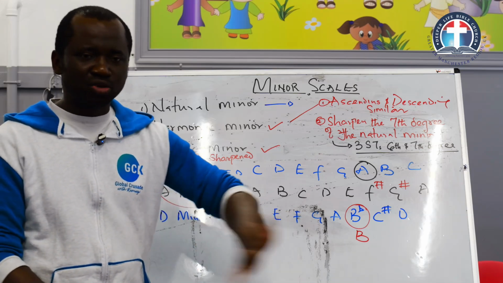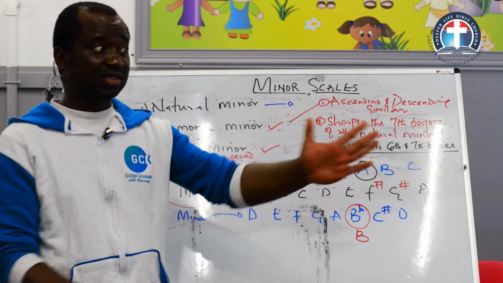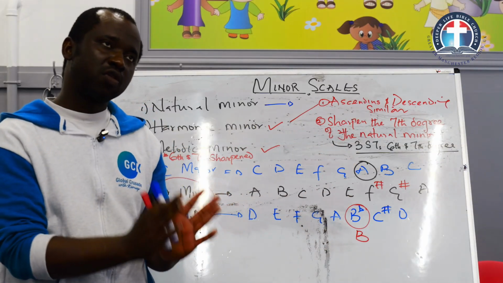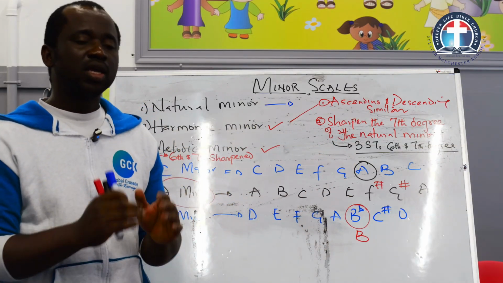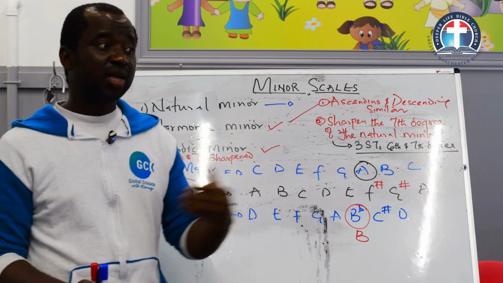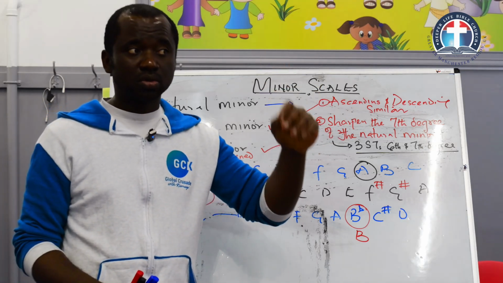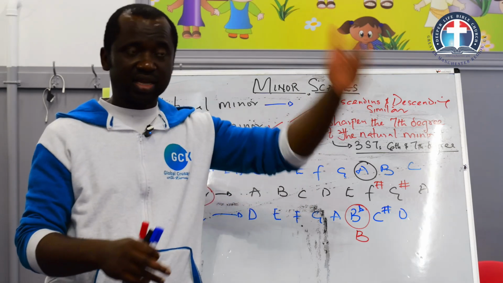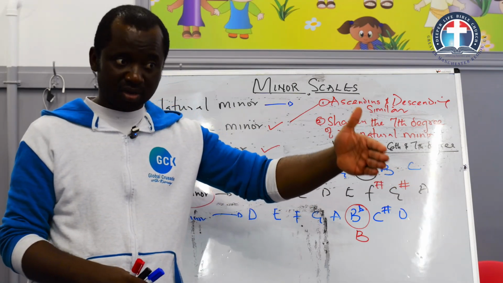So number one, know whether it is a major or minor key first. It's simple to know if it's a major key. If you are convinced that it's not major, okay, fine. Is it now harmonic or melodic? The way you do it is by checking the last sharpened note on the scale. The next note after it should be the minor.